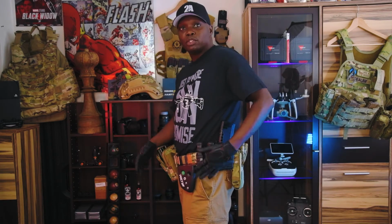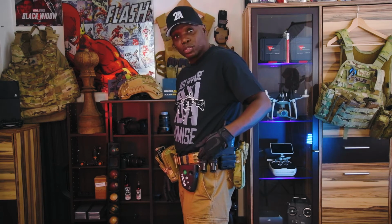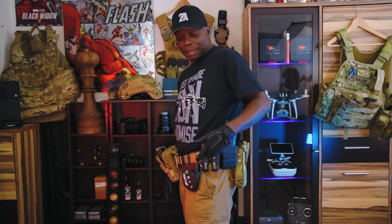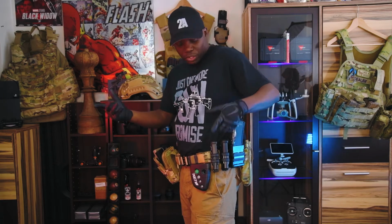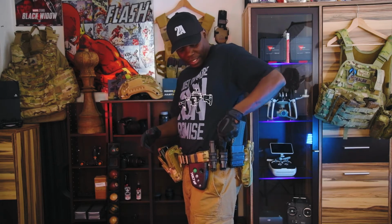Moving on, I have 2 pistol magazines. I'm trying out these new retention holsters for the magazines, and so far they're pretty good. I like how easy the magazines come out of them, and I like how they retain the magazines. You can run, you can jump, you can roll, and you can do stuff. The magazines are not going to go flying, so I like that.